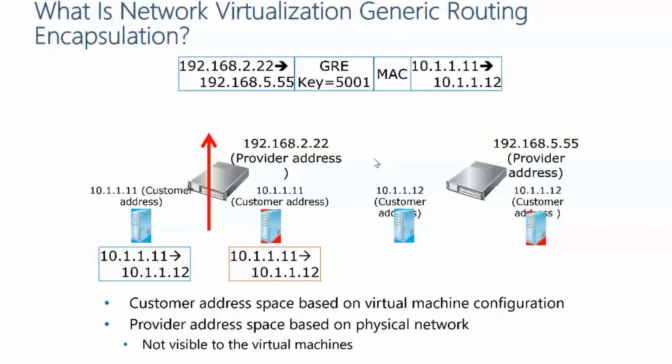So what happens then? This is all good and big, but what happens? You've probably heard of the term encapsulation, right? Basically what's happening is there's an extra layer of encapsulation and you get this GRE key, okay? You can see it's 5001. So if we had this, it's blue, I think. Yeah, it's blue. So this blue network is defined as that. It's going to wrap the communication up with an extra layer of encapsulation, and then it encapsulates with the physical address of the physical machine and the physical destination of the physical machine. And then it has the GRE code and the MAC address, and then this is all encapsulated inside.